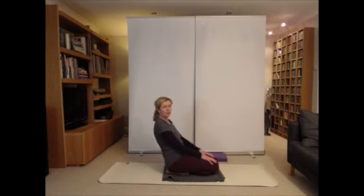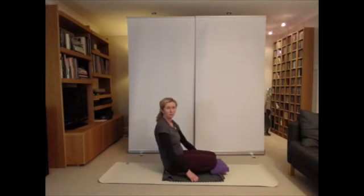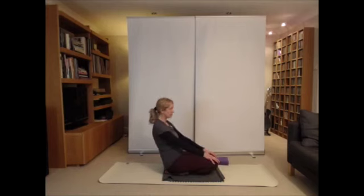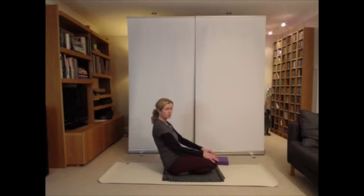If you can sit back, try lifting the knees. So you can see there's a gap underneath my knees. I could put something in there to rest in the pose, which is quite nice. Or you can just hover in space and either have the hands by the side of you or rest the hands on the knees. So we're just increasing the sensation through the ankle joints. We're not going to stay here for too long with these little muscular areas. We just have to be a little bit more careful. Working with the spine and the hips, we can stay a little bit longer.